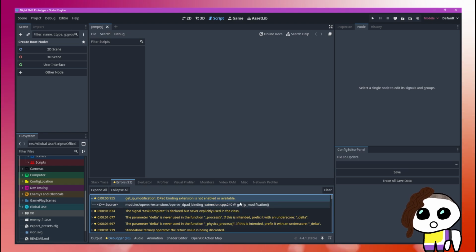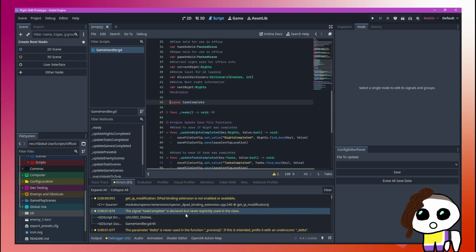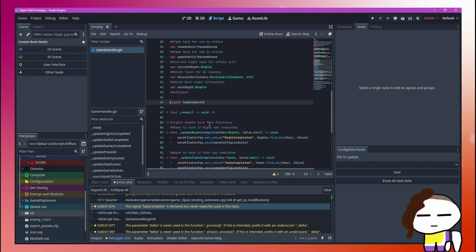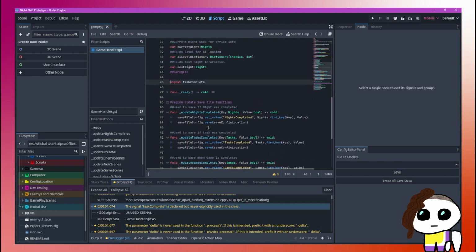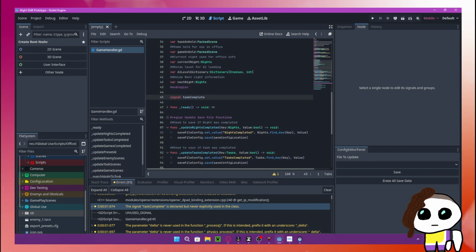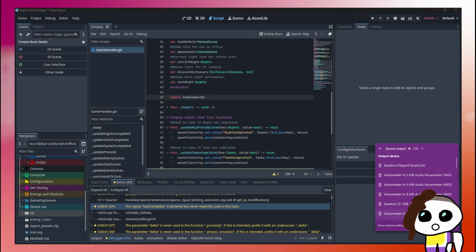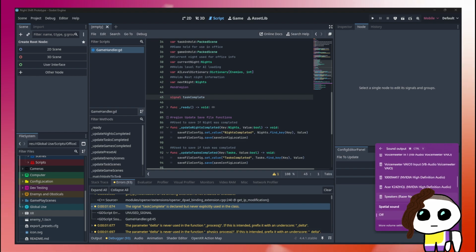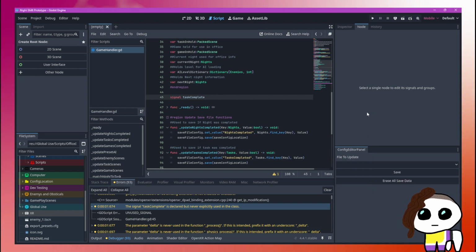Export extension IP. Interesting. Signal task complete is declared but not explicitly used in class. Oh, that's because that's not where I want to use it. It's because it gets declared elsewhere.